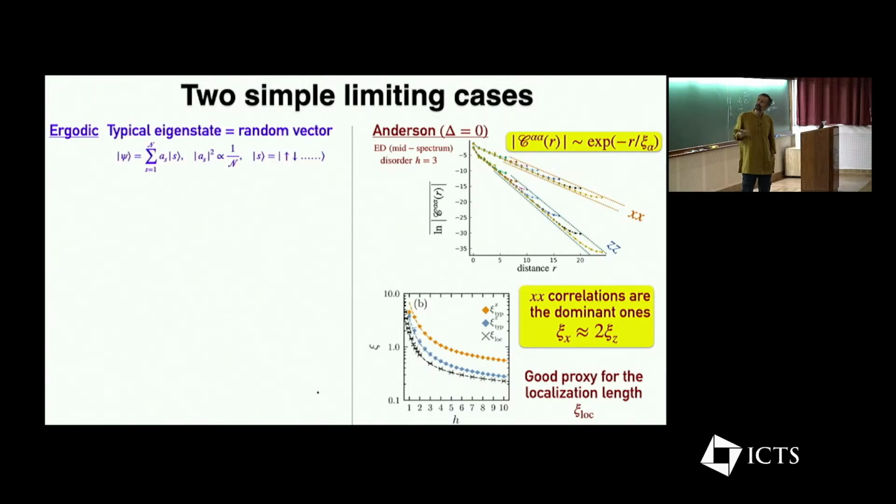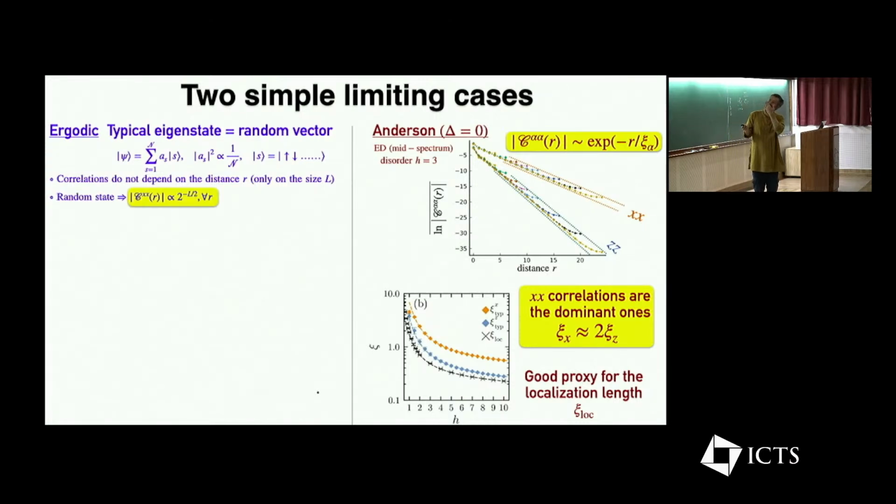Now the other regime, the ergodic regime, so weak disorder or finite interaction. Here a typical eigenstate is like a random vector in the Hilbert space of this form. This is a sum over all my basis states, and all the coefficients can be random, but in magnitude they have basically the same order of magnitude, 1 over the Hilbert space size. An important thing is that the correlations in real space will not depend on the distance, because I have a random vector. So there is no notion of distance.